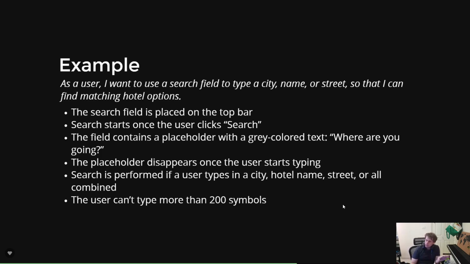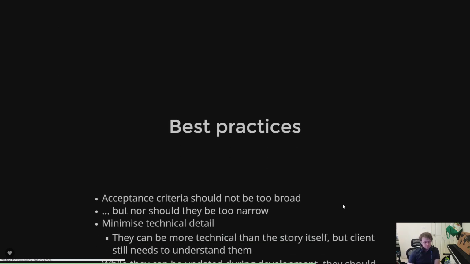You can see that a lot of this stuff might not even happen at the requirement stage because it's quite specific. It might happen as you get closer to building the feature and someone's designed something. Again, I don't want to be too specific about it because it very much depends on the scenario. The main point is that before you write code, before you start building something, you typically want to have a checklist of things that you could tick off for a user story to say, yep, if all of these things are ticked off, then we've done our job. And sometimes they might go into a little bit more detail than the user story itself.